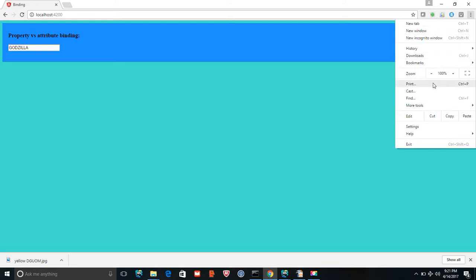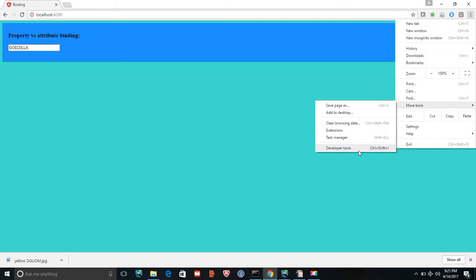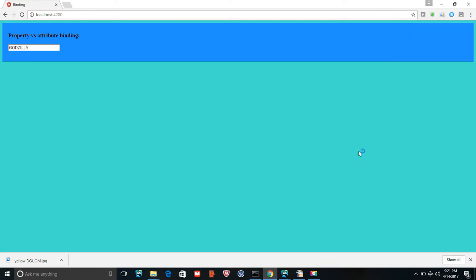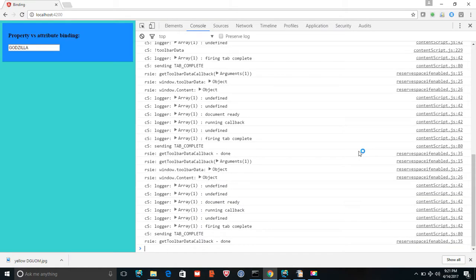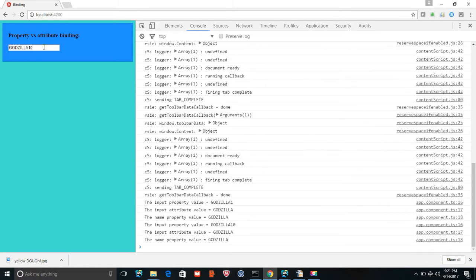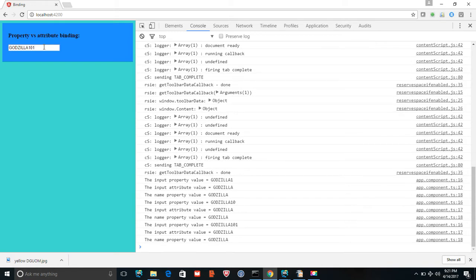Now let's try to look at the developer tools. And let's change this to Godzilla 10. Let's just do one more. Godzilla 101.